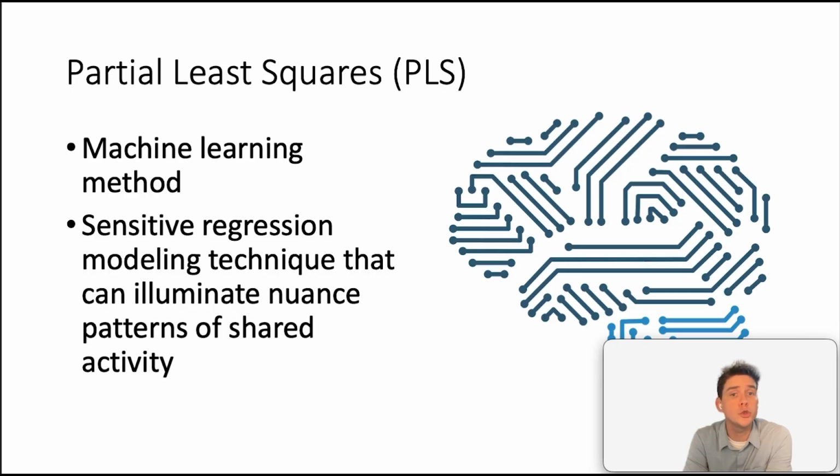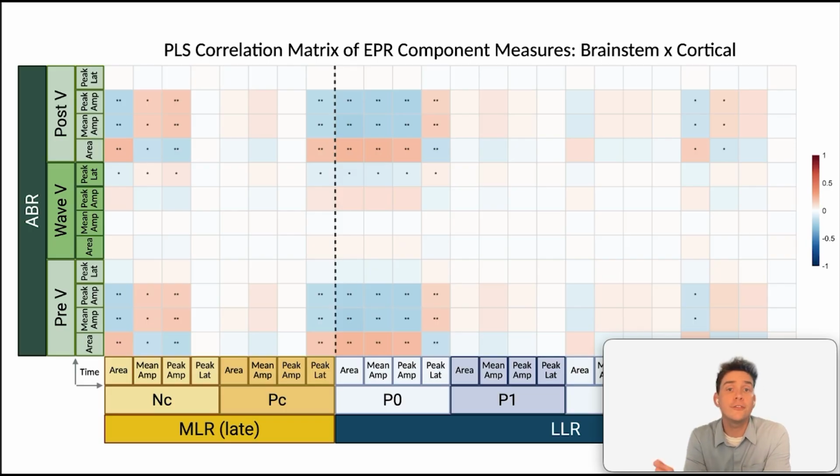Today, I'll be presenting two different correlation matrices summarizing the results of this analysis. The first is showing the amount of shared covariance of neural activity from the earliest stages of auditory processing to the highest levels of speech processing. The red and blue cells with the stars in them show which of these measures show a statistically significant degree of shared covariance, meaning that the neural activity in the brainstem ebbs and flows in a similar pattern to other regions of the brain while a person is attending to a person speaking. This demonstrates the functional connectivity along the whole auditory pathway.